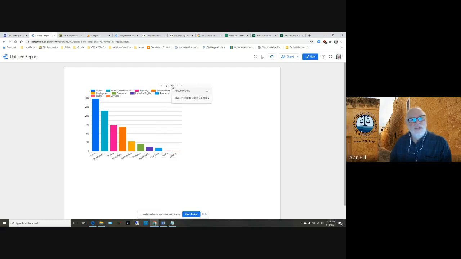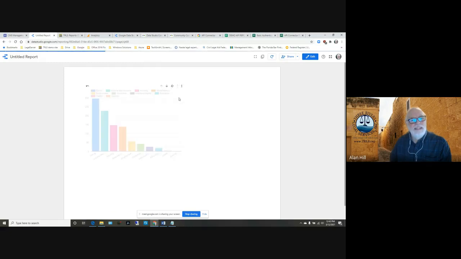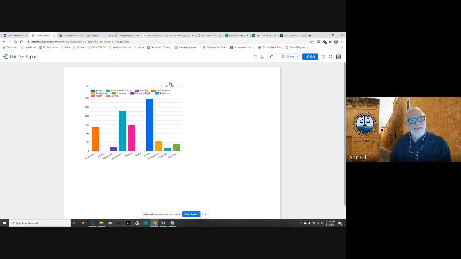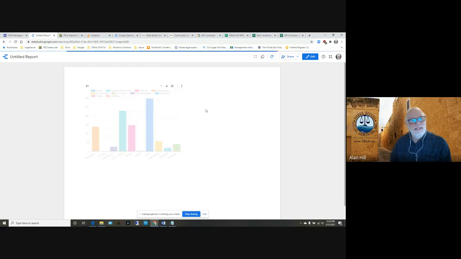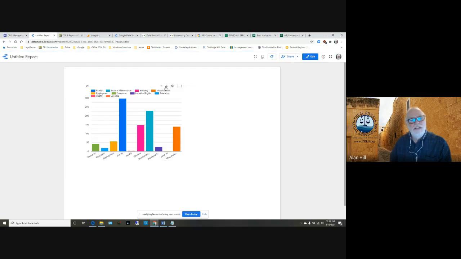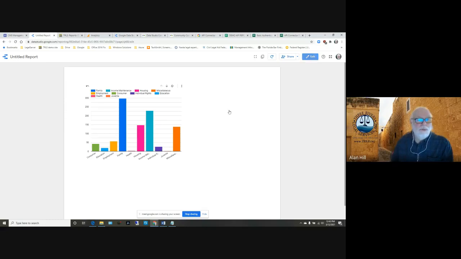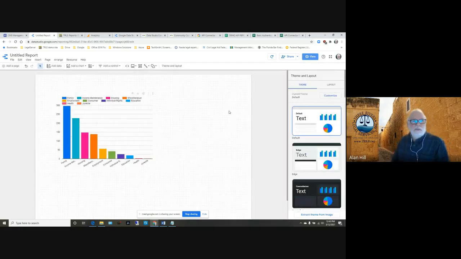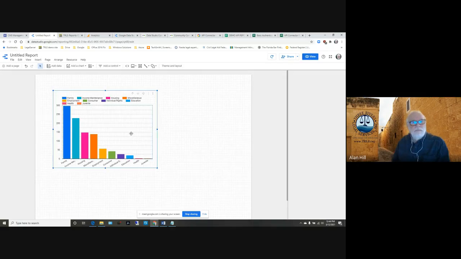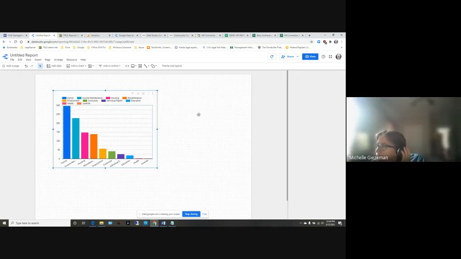And I can change the sort. Right now it's sorting by record count, and I can make it sort the other way. It's reverse sorted, I can make it the normal way, and you can drill down. Actually, drilling down, I'm not sure why that isn't working. Maybe it has to be a stacked bar before drill down makes any sense. But I think you just put the same field as the second drill down.